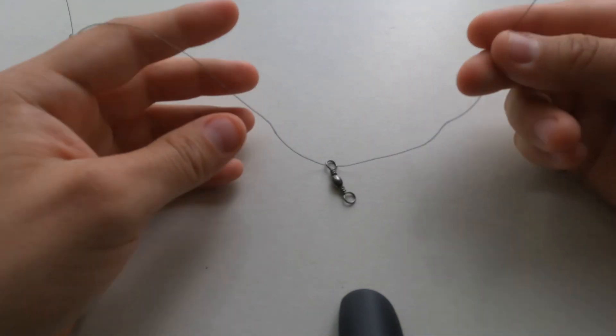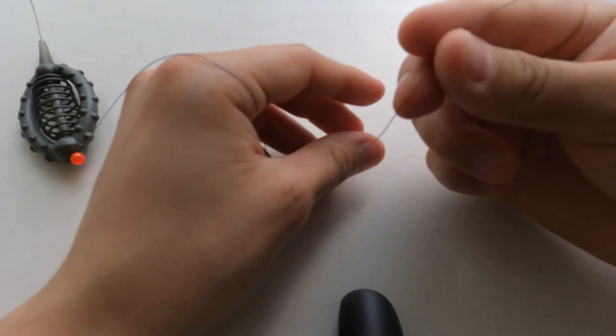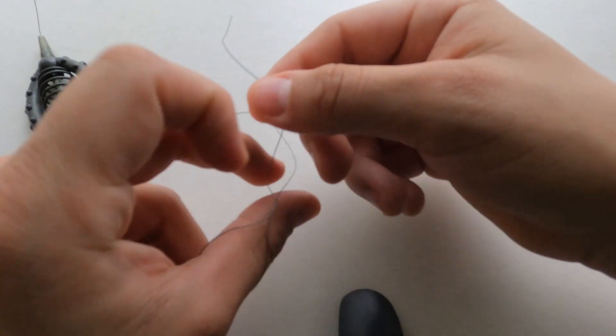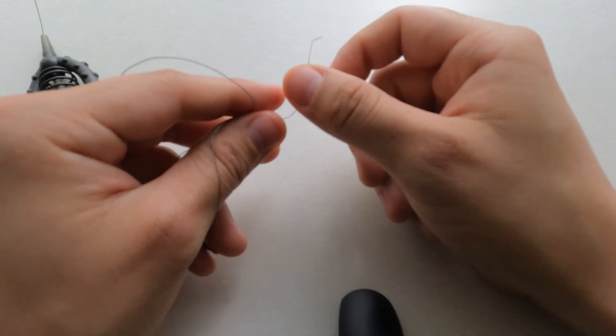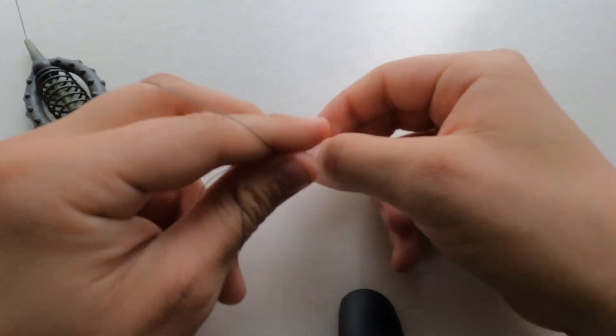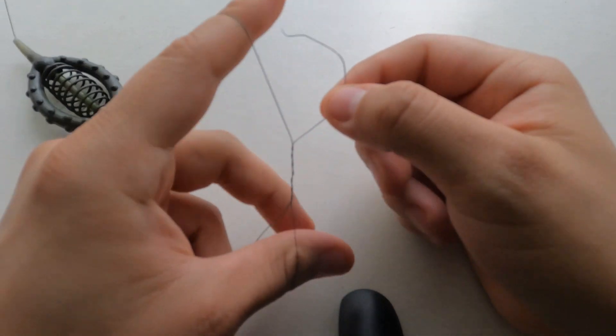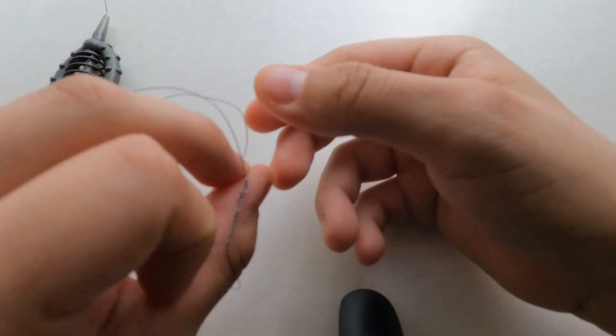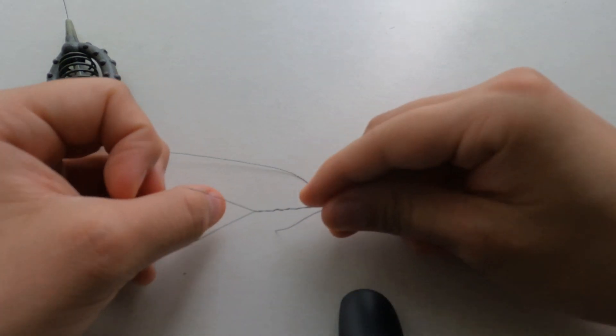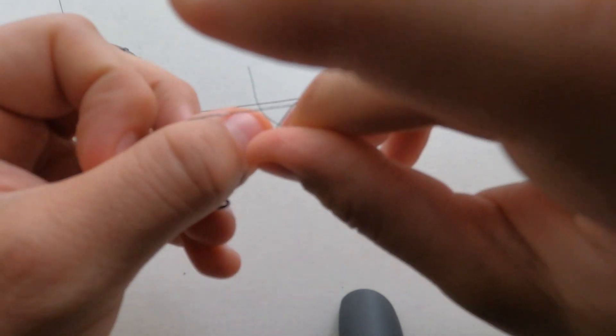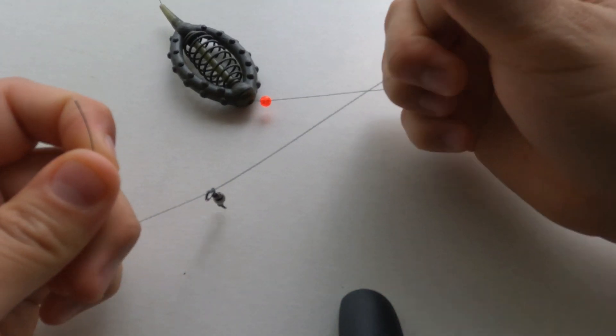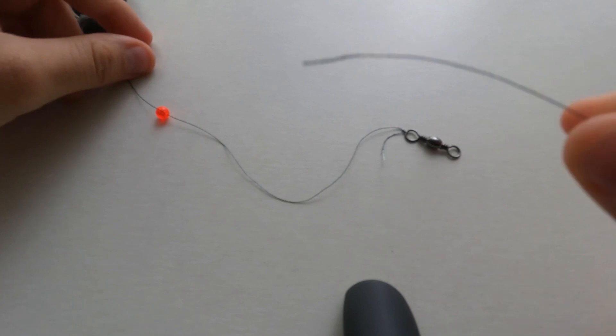Once you run the line through one of the holes from the metal swivel you'll want to tie it. Typically I like to do a normal simple tie. I'm not the best person at tying, there's more methods on tying line, but this is very effective, very simple. I'm not sure how many times I just wrapped it around the line, probably six or seven, but now we'll run it through the loop that we created with our line and we'll tie it just like that.